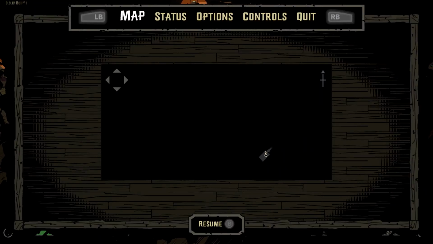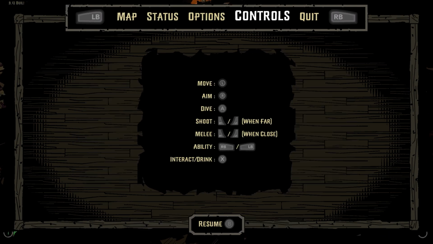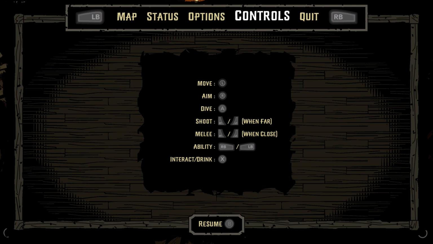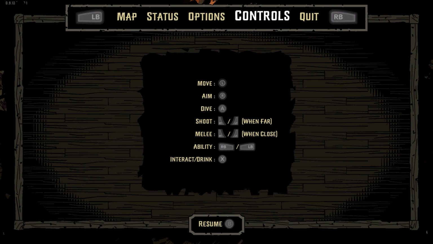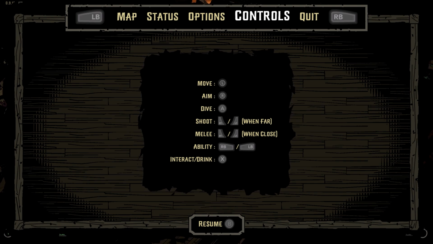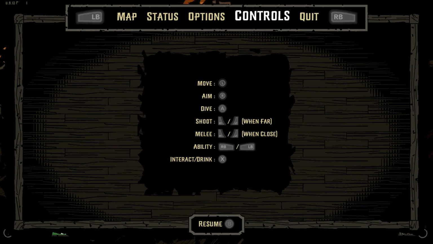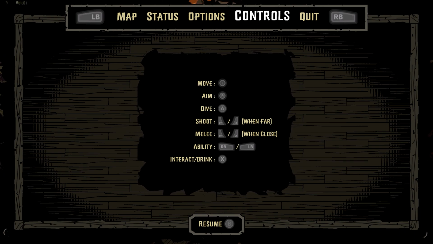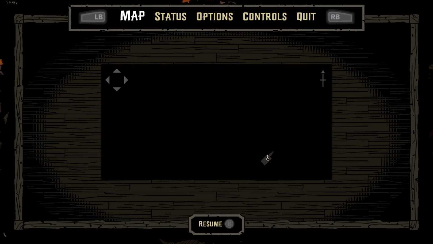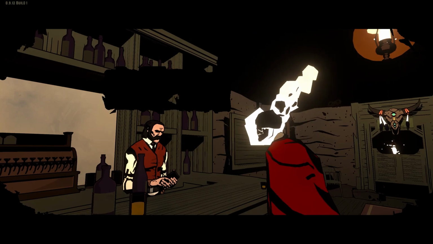Right, oh, we've got a map screen. Options. Controls, there we go. So quite minimalistic. Very much a top-down twin stick. Shoot, melee, ability, aim, dive. Okay. Hello, barkeep.